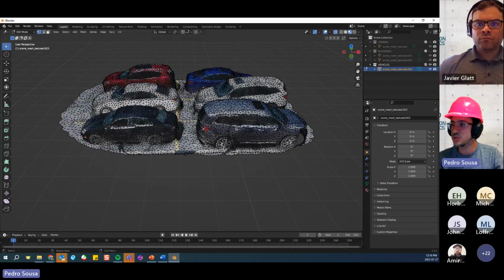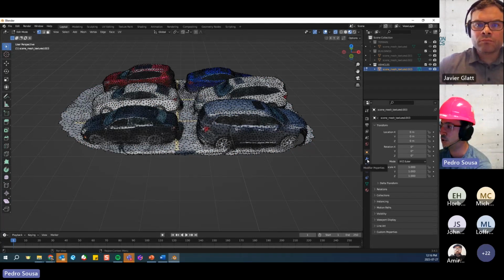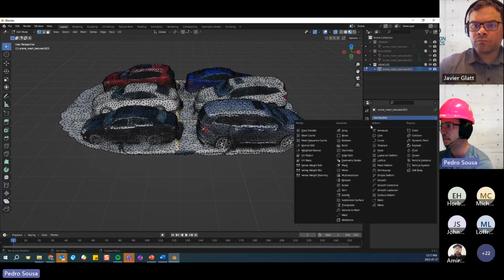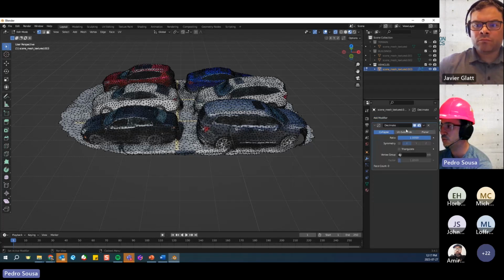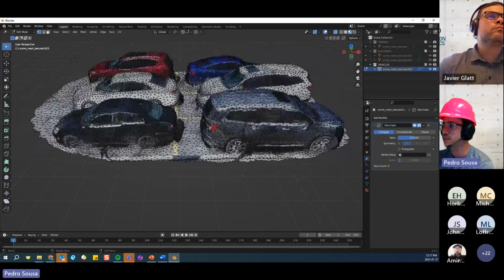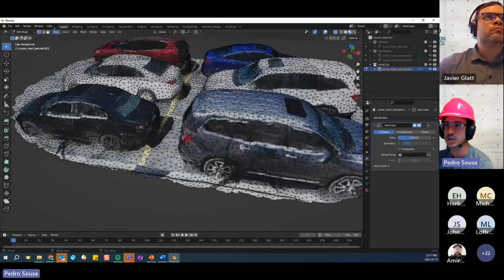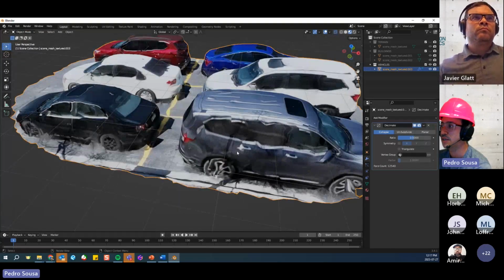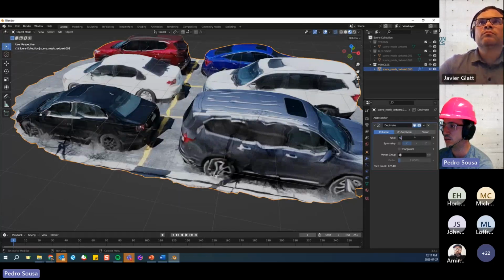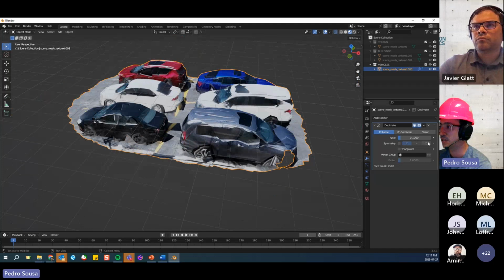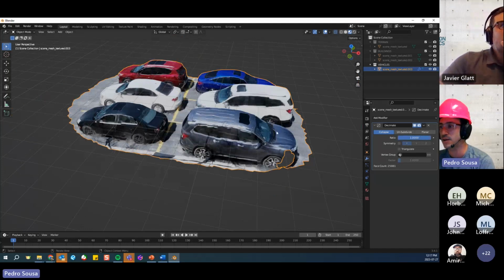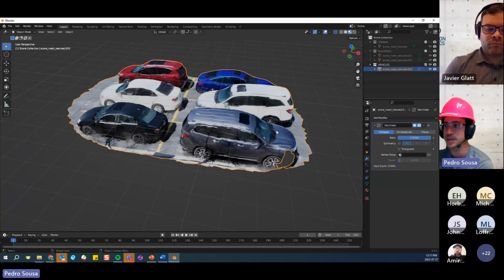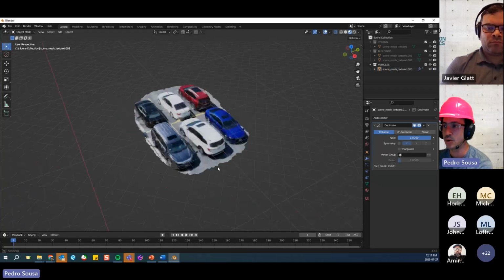Another thing that you can do to reduce the quality of these images, if you wanted to save some processing, is to click on this modifier properties over here and add a decimation property. In here, you can put in a ratio. Let's say if I put 0.5, the quality of this mesh is going to be reduced, right? So you see now it's 0.5. If I put 0.1, the quality is going to reduce even more, right? So you can play around with this to reduce the amount of points that you have, the amount of triangles, and make your whole mesh a little bit more suitable for a web browser.